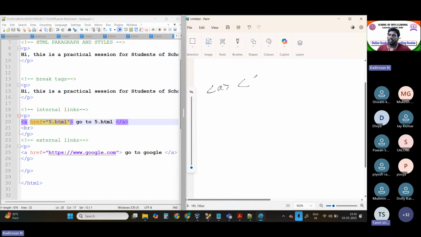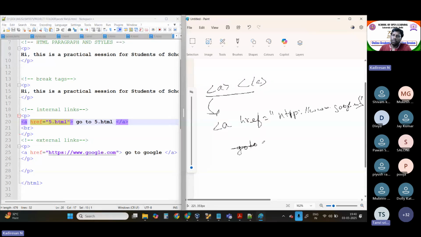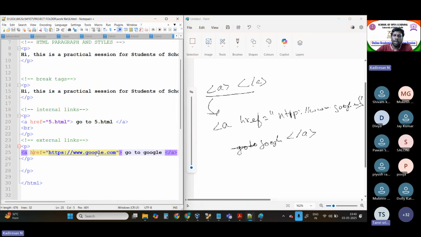Anchor tag, slash A. This anchor tag I'm going to redefine as A href equal to double quotes http://www.google.com double quotes, close the angle bracket, and some content I'm writing, click to go to google.com, and then slash A. So it is mentioned here: a href, the URL of the web page, the content, and then slash A. Okay, so this is an example of an internal link, and this is an example of an external link.